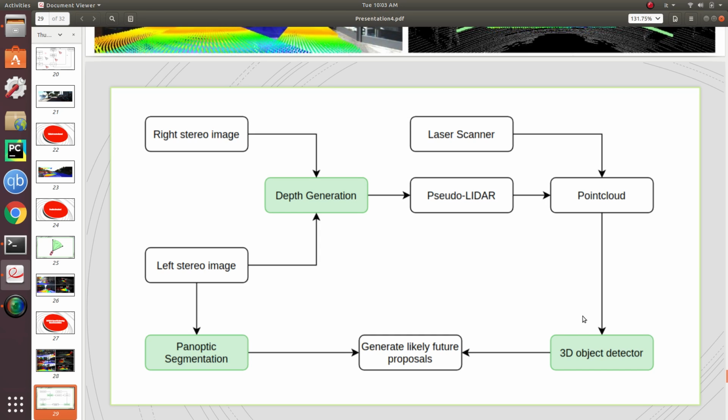And so I'm calling this approach modular because, for example, let's say there's a 3D object detector that is much better than the current 3D object detector that you're using. Instead of retraining an entire neural network architecture, which is something all the previous approaches so far in the literature do, you can just take the current 3D object detector and replace it with the new one. And similarly, if there is a new and better neural network that can do Panoptix segmentation, then you can replace that as well. And so this is why this approach is quite modular. Instead of retraining the entire thing, you can just take out one component and put in a new one, and voila, your entire thing works even better than before.